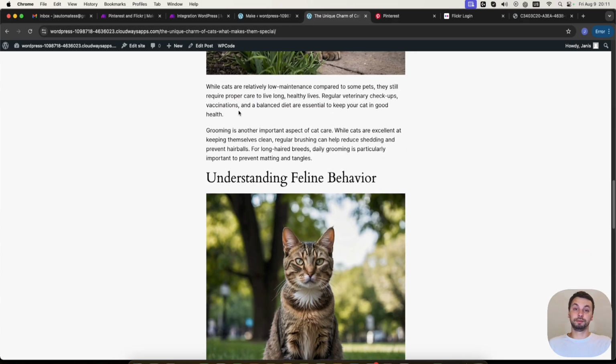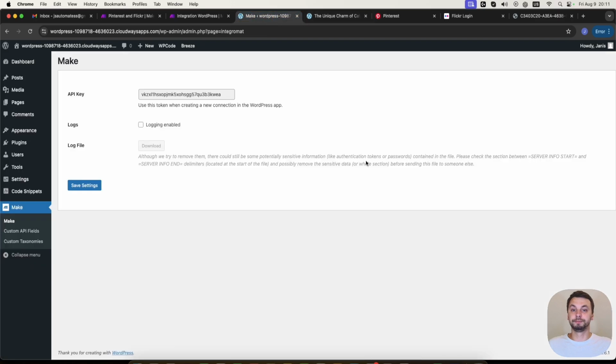So if users on Flickr or Pinterest will find this picture appealing, they will be able to see it. They will be able to click on a link to go to our website. In our website, we can place Google ads or affiliate links or sell physical products, and that way we can earn some money. But getting the traffic to our website will be completely free.